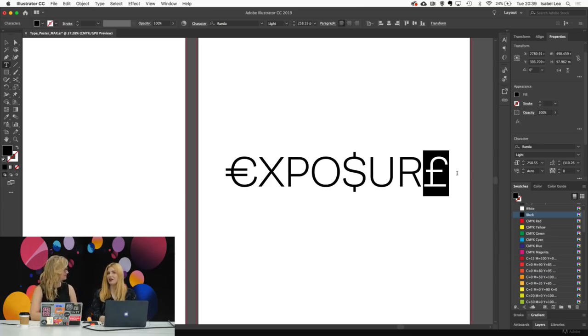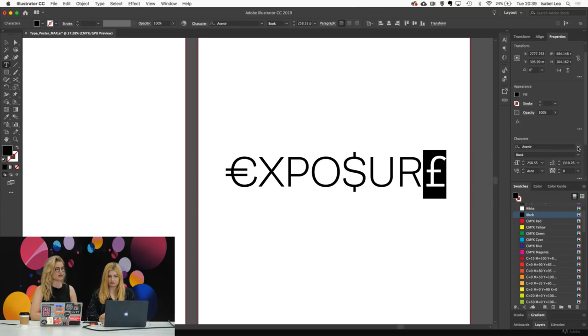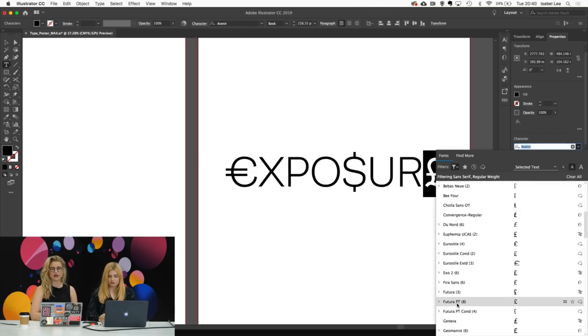There's a load of fonts on there from Monotype now. I think a lot of the time people think that it's just Adobe's fonts, but it's not. It's a bunch of different foundries that have been partnering with Adobe for a very long time, specifically Monotype. They're one of the largest foundries in the world, representing some of the best typographers and artists out there. So you're getting a huge value with a Creative Cloud subscription, being able to search through all of those fonts.